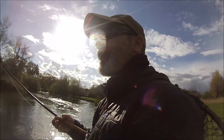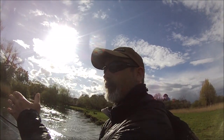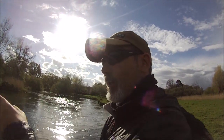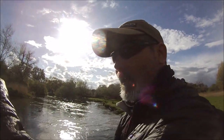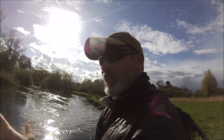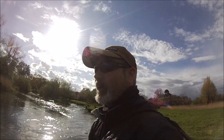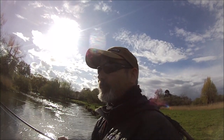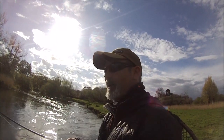These fish behave themselves, sometimes. But when I first hooked him, he went straight for the reeds. I thought, please don't tell me that was a pike. Then when he was walking out, I knew straight away. A lot of head shaking. And then he was just slowly moving up. I was keeping the strain on. He came up near the side, so I knew I had a salmon on. I could see a little bit of colour in it. I knew he was the original fish that was there a couple of weeks ago. But I couldn't quite see how big he was. I could see the length, but not the depth.